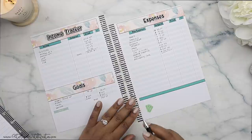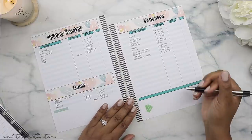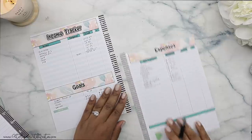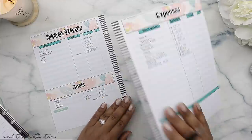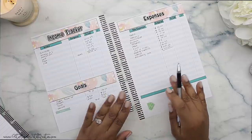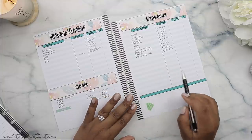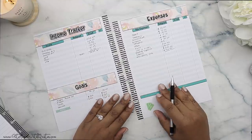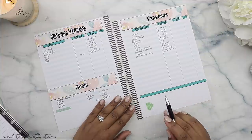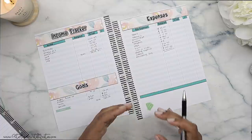Now, I did purchase some other things, and so I'll add that to my running list of what I've bought, which is my expense tracker. So when I do my end of month check-in to see exactly where everything fell and how I did, I'll be able to see true numbers of what is left. And whatever is left over, I just throw it into savings, because I want to start with a $0 for that next month.